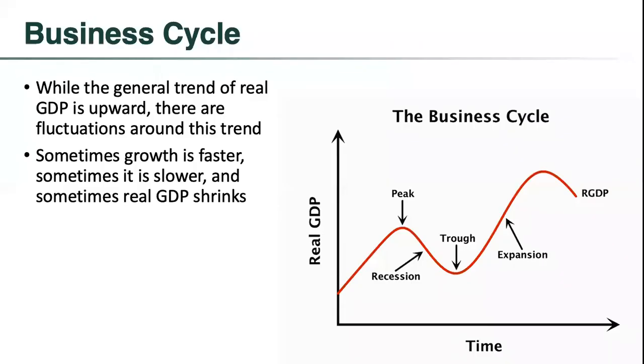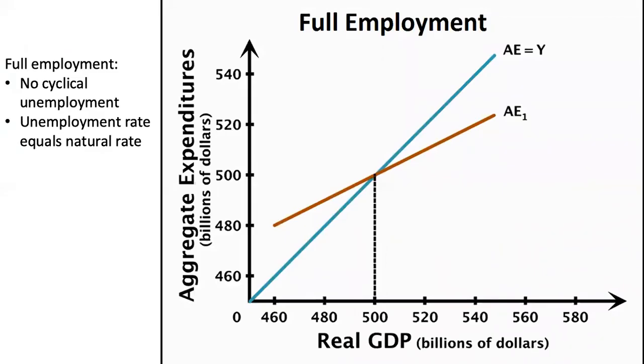And we want to understand how those come about, what's helping them last very long, what's preventing them, how big they're going to be. We want to understand a lot of stuff about the business cycle. And the aggregate expenditures model can help us a little bit. It can at least help us describe what might be happening according to Keynes. The idea is that we have some sort of expenditure in the economy that represents full employment. And this term full employment just means that our economy is operating at the capacity that it should. It means that we're at what's called the natural rate of unemployment.